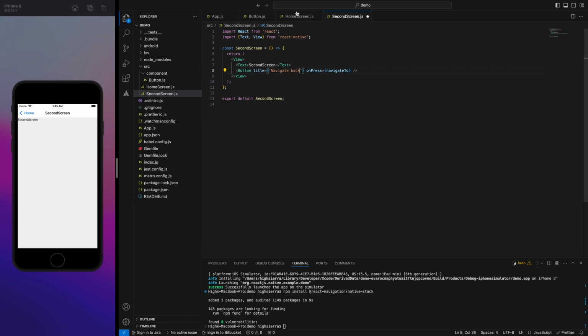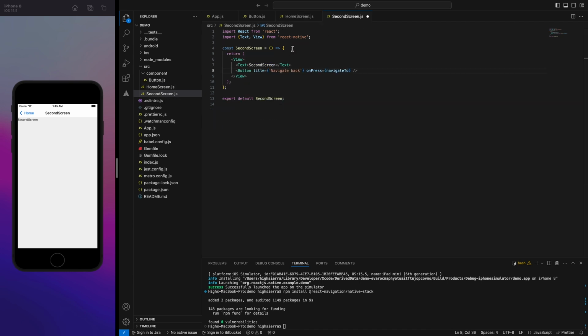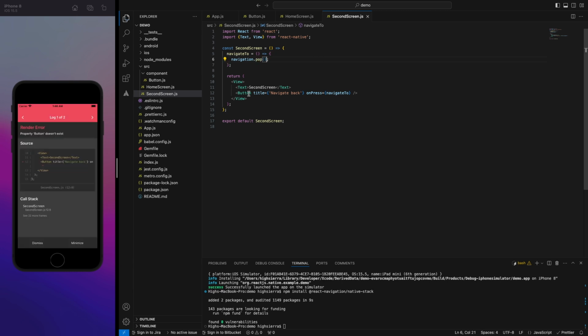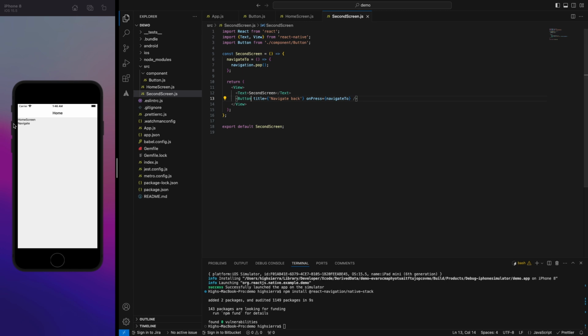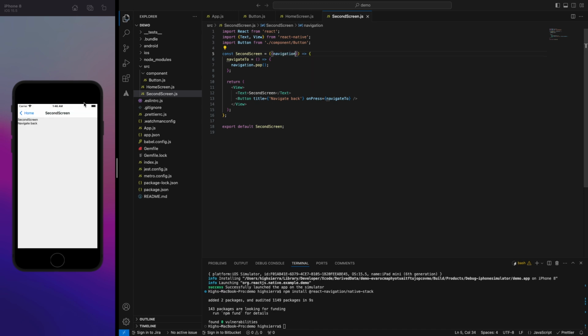So here again we have created the second screen, and we have used that same component, but we have changed the name, and the onPress section is the same, but here we'll be doing a pop operation to jump to the previous screen. Okay, it gave an error because button is not imported. Okay, now it should work. Yeah, now navigation is not imported. So the default parameter when we use React Navigation, we should always pass the prop navigation.